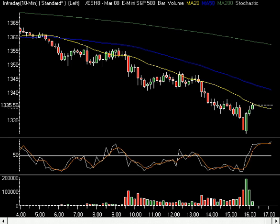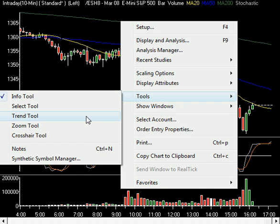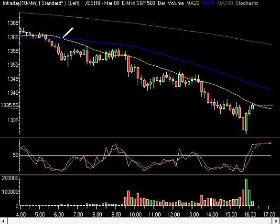Now, as we look at the intraday ES, and again, this is the ES futures, the E-mini contract, we just see a constant sell all day. There's really nothing else to be said here on the intraday chart. There's not a lot of patterns across the board, just a constant sell. And you can see here, ever since early in the morning, and this is 4 a.m. Eastern Time, it was just a downward slope. I'm just going to draw this line, and you guys can see how we just held this line the whole day. Yes, we bounced here and there, but ultimately we just stayed around this sell-off line and continued down all the way.